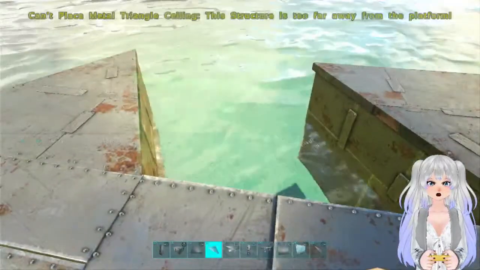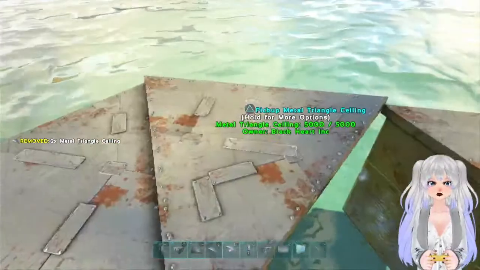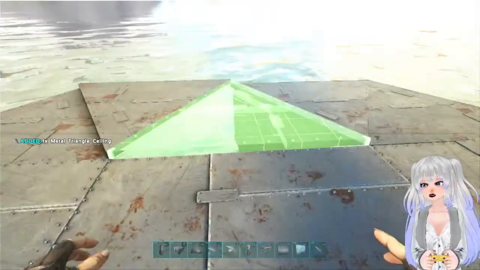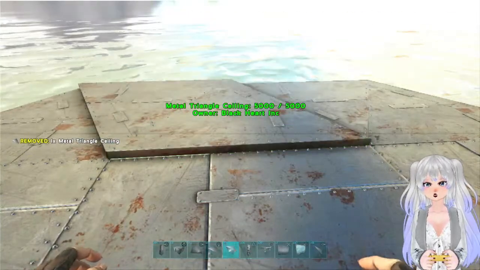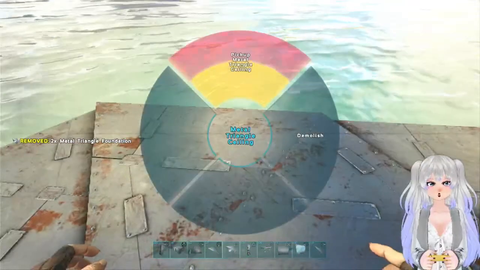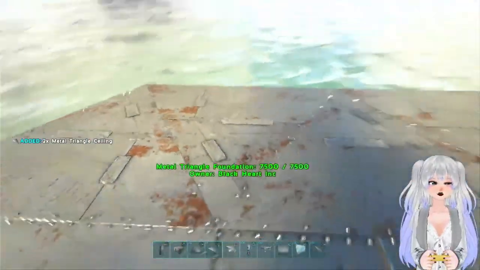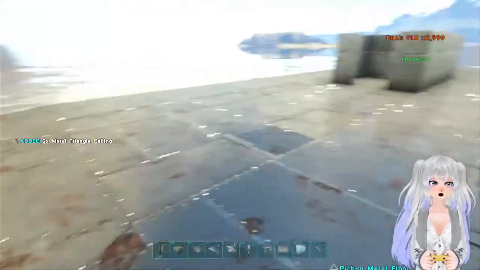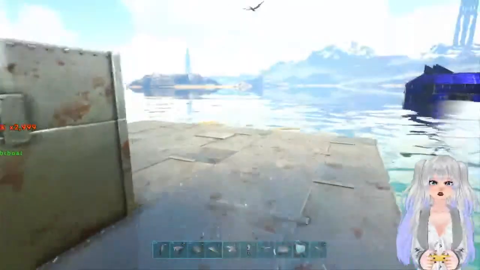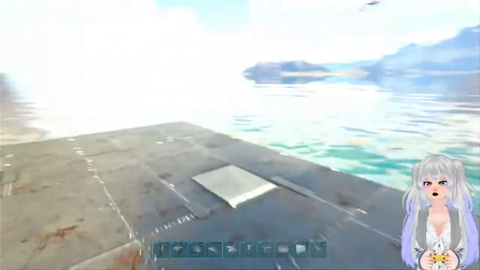Okay, so these two back in. If it ever double pops like that, just pick one of them up. Sometimes it'll try to snap two in the same place. I mean, it's ARK. Okay, so that's going to be the rear, right? Now we can go ahead and start putting our front on.